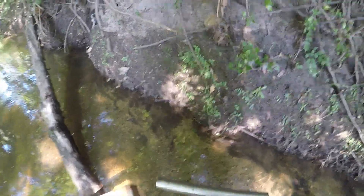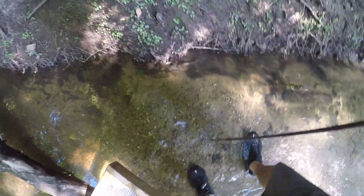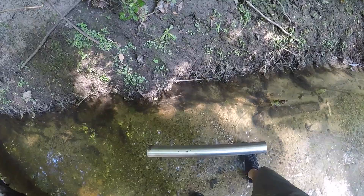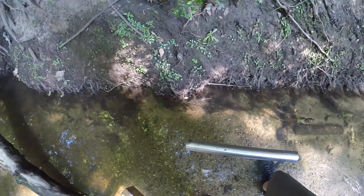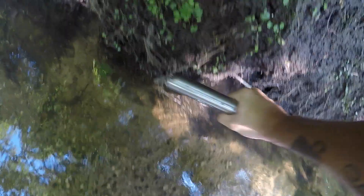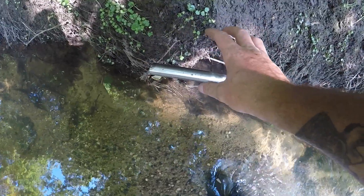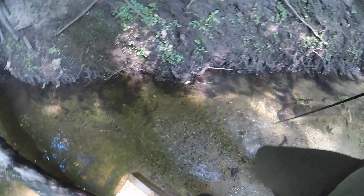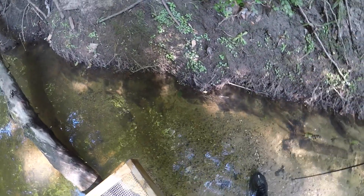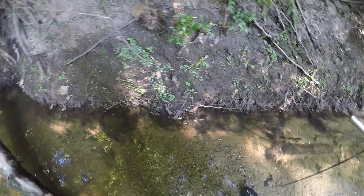So I found one of those areas I was telling you about. This is pea gravel — hear how the probe went down really easy? That was a kind of high-pitch crunch. Now listen to this. Hear how that was a pretty heavy crunch? That means there is a thick gravel layer right down there about four feet deep. So we're going to start opening this up, and once we get to that gravel layer, we'll let you know if we find any teeth.